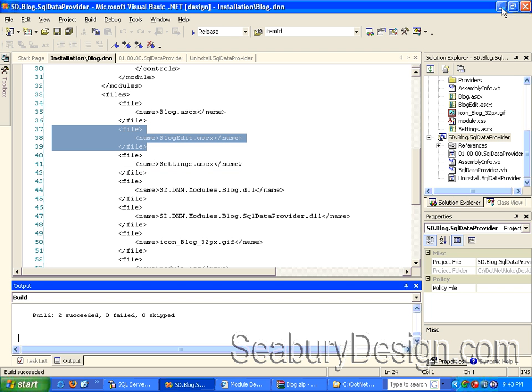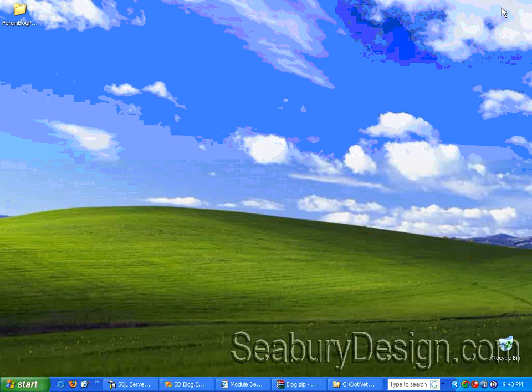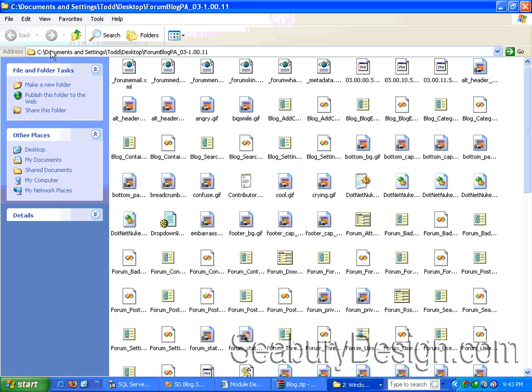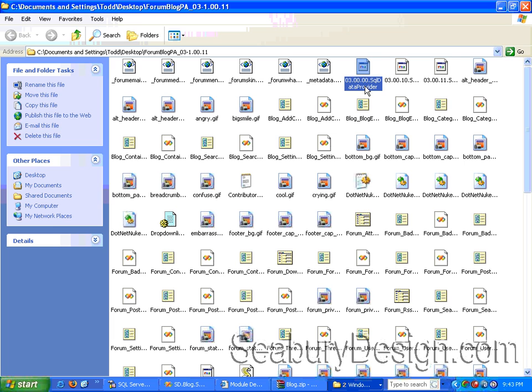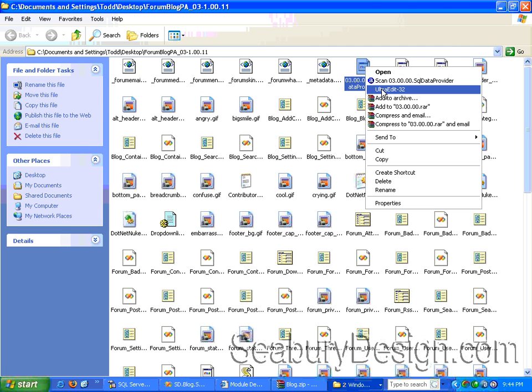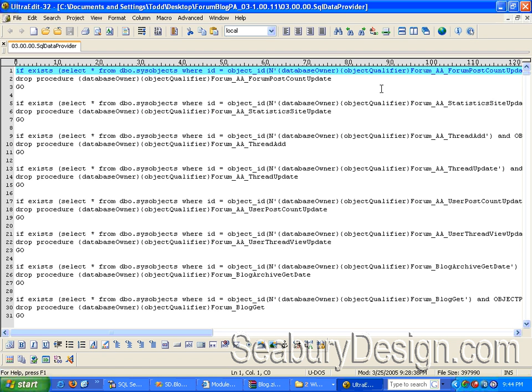Okay, for the purposes of this next part, what I've done is gone out to the DotNetNuke website and downloaded from there their forum and blog private assembly with this date on it. What I'm going to do is open that up, and up top here you'll see again a familiar kind of numbering system for versions and SQL Data Provider. What we're going to do is open up one of those with a text editor. I chose this one because it's a pretty good example of how our file is going to look.